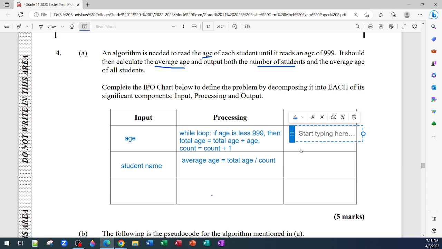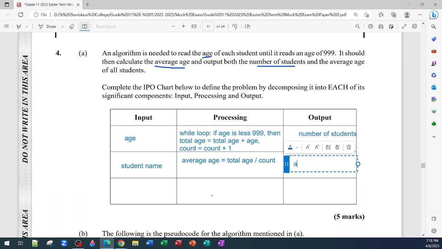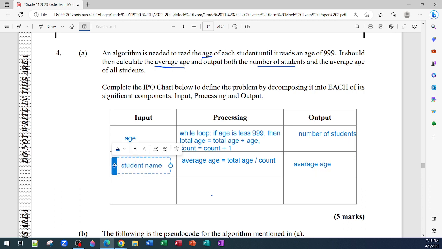And then output is going to be number of students and average age. So we take out the student name thing. So we can see where the 5 marks are coming from, because it's 1 input, 2 process, and 2 output.